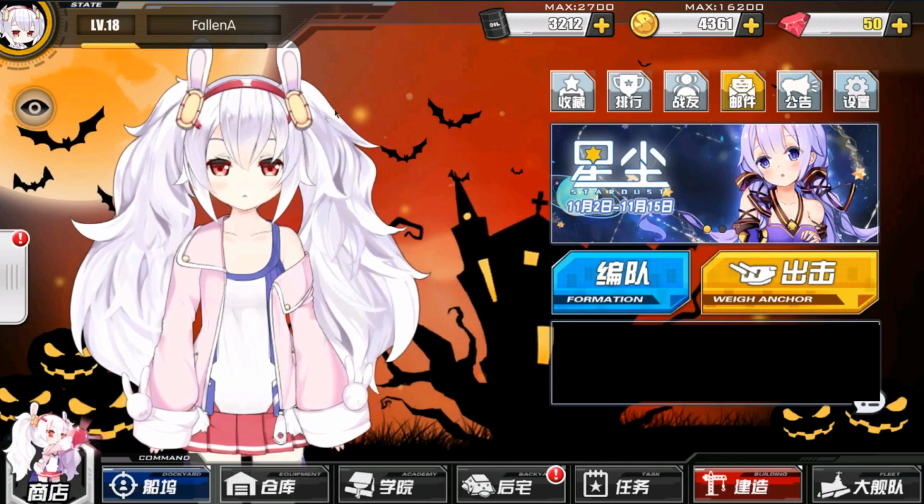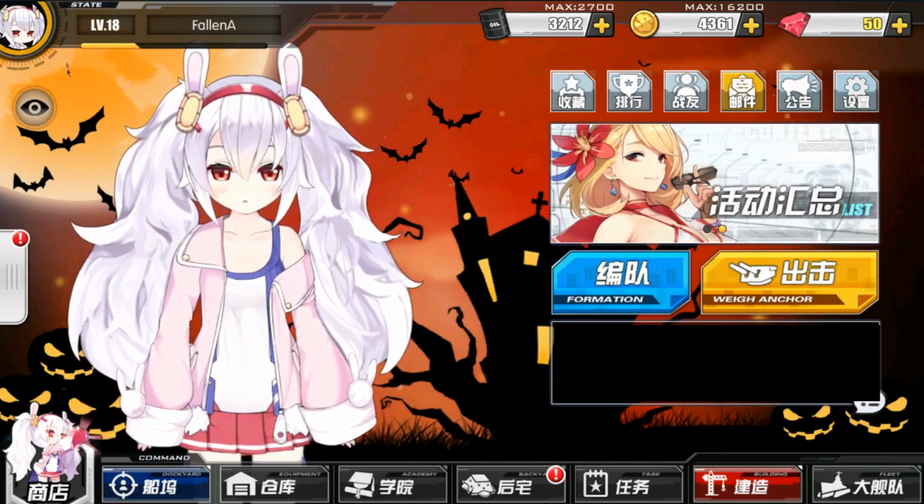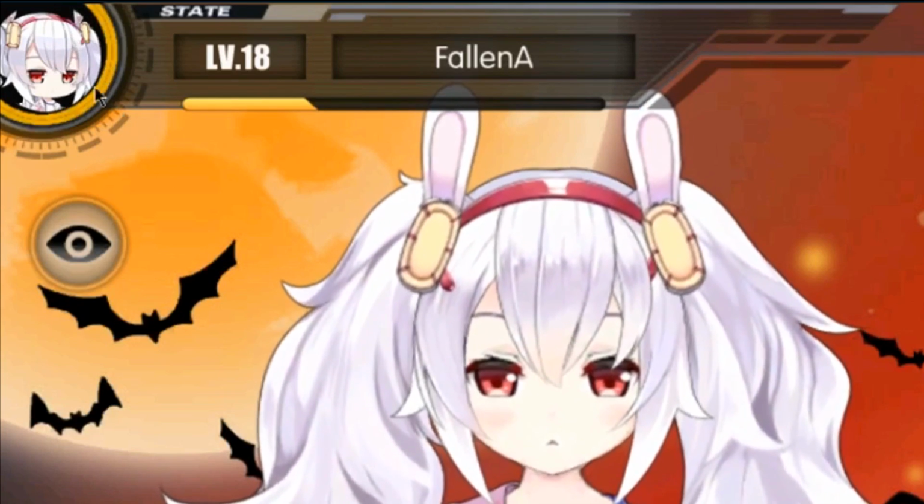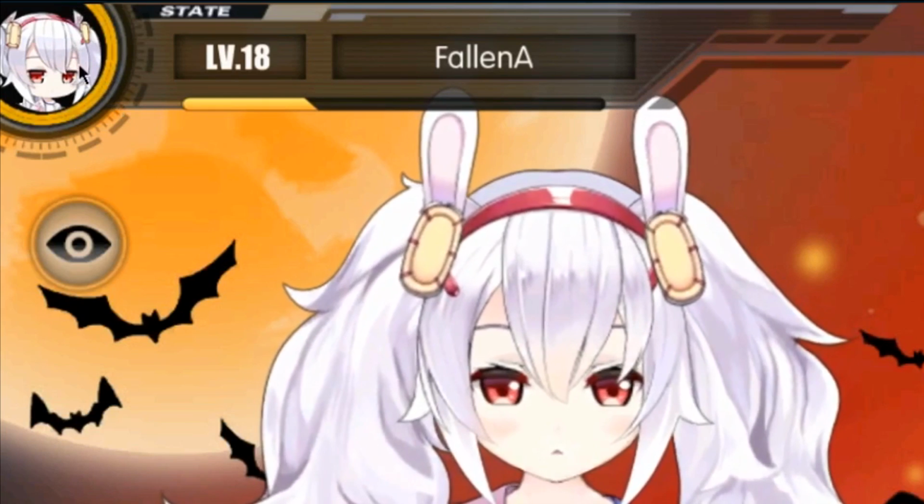Now the last thing I have to cover for the main menu user interface is up here, where your little girl's head is in the top left corner. If you were to click it, it will take you to your profile, which is what we're going to go over next.